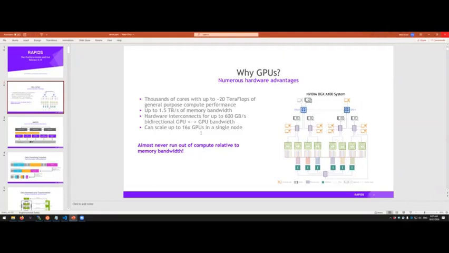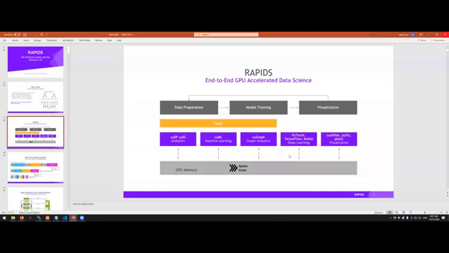And so the RAPIDS effort has been focusing on leveraging the underlying strength of the hardware, and then trying to accelerate data science in different dimensions where we have these sub packages, if you will, things like cuDF for data frames, so CUDA data frame, cuDF, where you might be doing ETL and ingestion, cuML for CUDA machine learning, where you might be doing things like decision tree learning, dimensionality reduction, etc. Graph algorithms with cuGraph, and then we also offer zero copy transitions to things like PyTorch, TensorFlow, MXNet with DLPack, as well as other members of our ecosystem.